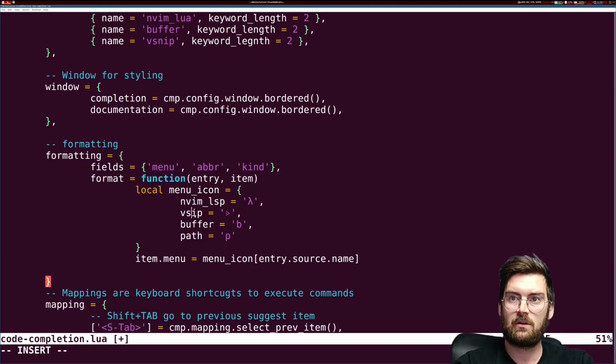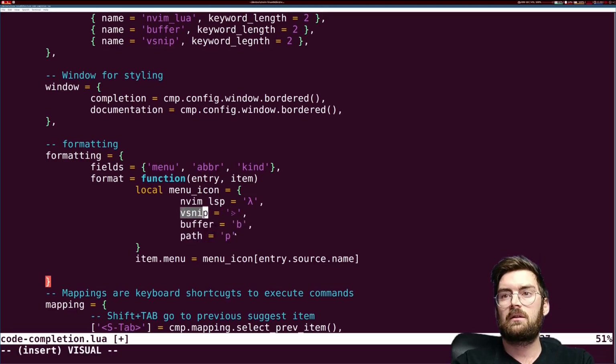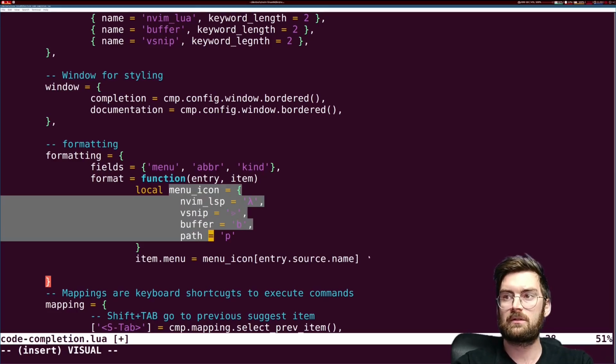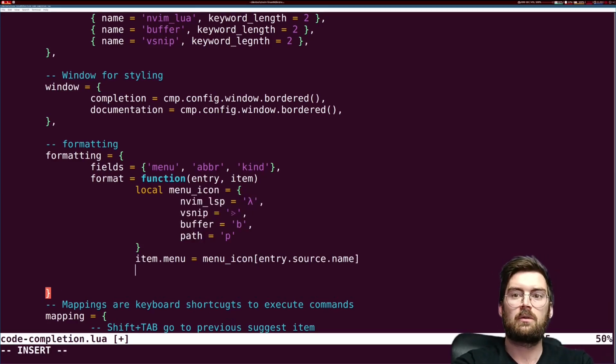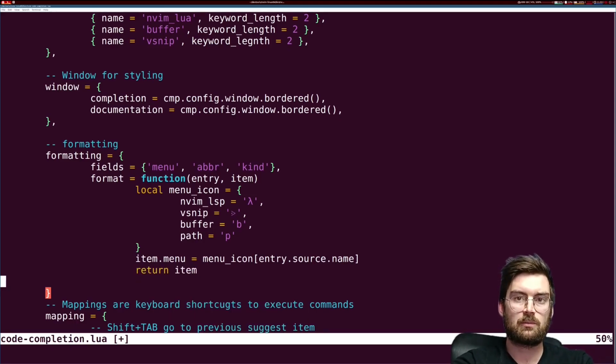So as you can see here, I actually made a typo. It should be vsnip. And whenever we get an entry, we will check the name of the source, which will be then grabbing the icon from this list, and we will return the item. And let's put an end to this function, and let's also end that.